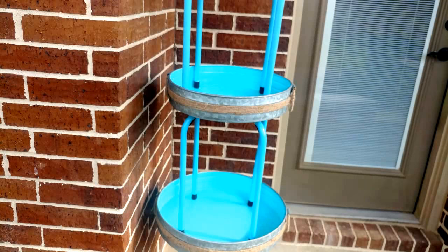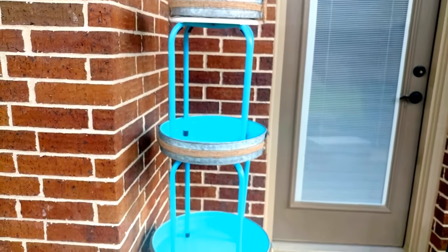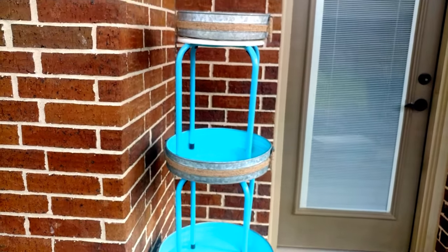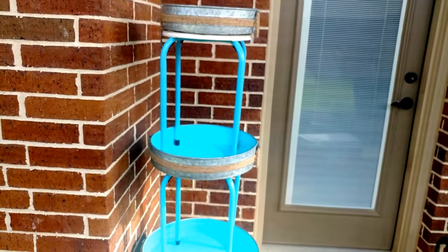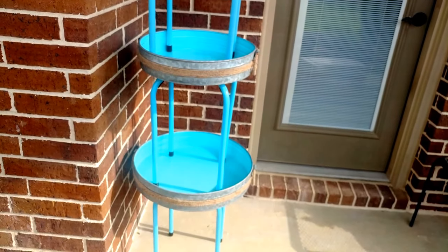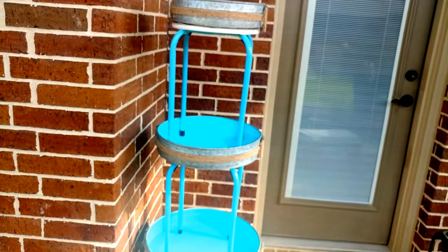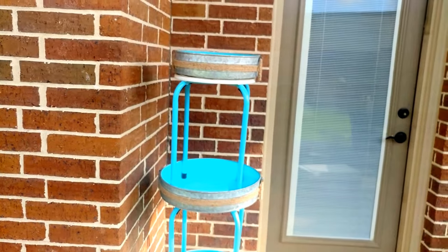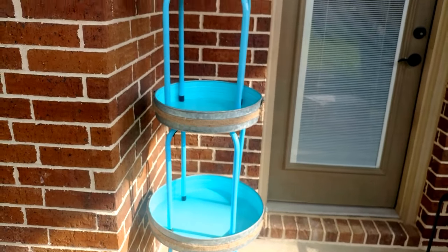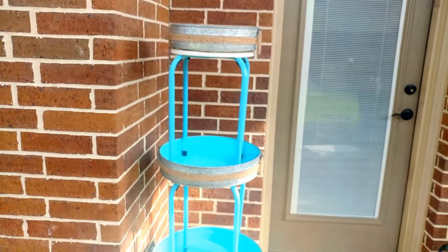Okay guys, and that is my second DIY. So let me pan up here so you guys can see the full look of my three-tiered bar cart or bar station, drink station. I think this is a really cute idea if you don't have a bar cart but you want to have an outdoor beverage station or bar cart area. And I didn't want to glue these down together because I will definitely be using these trays for other projects around my home, and so I did not want a permanent fixture here. So I just stack them all together like that and then I'll fill it in with all of my items. But that is our first official DIY — let's move into the next one.